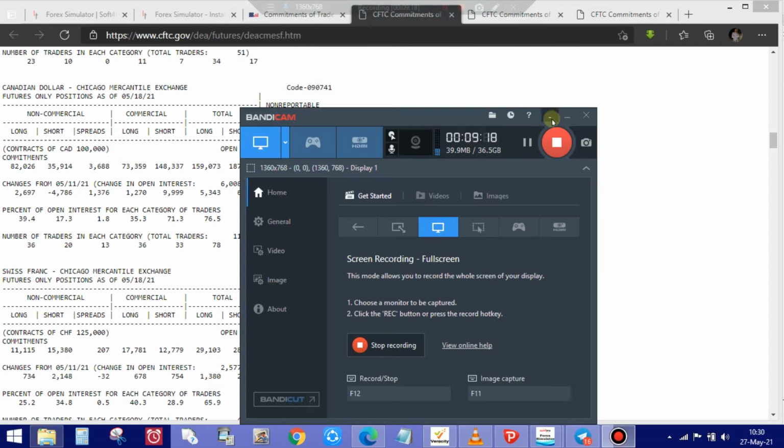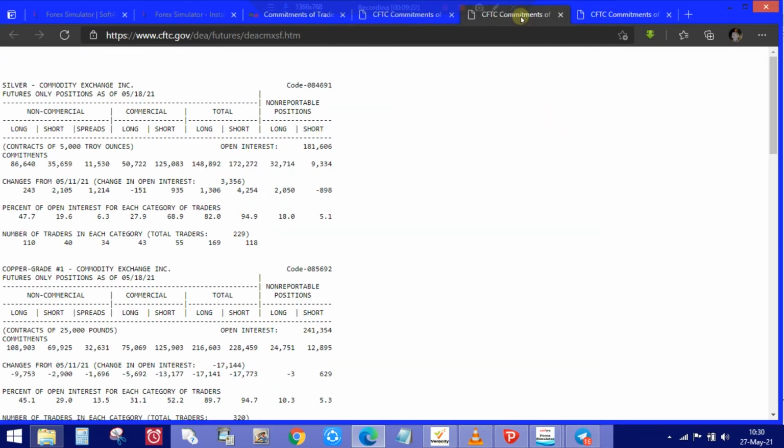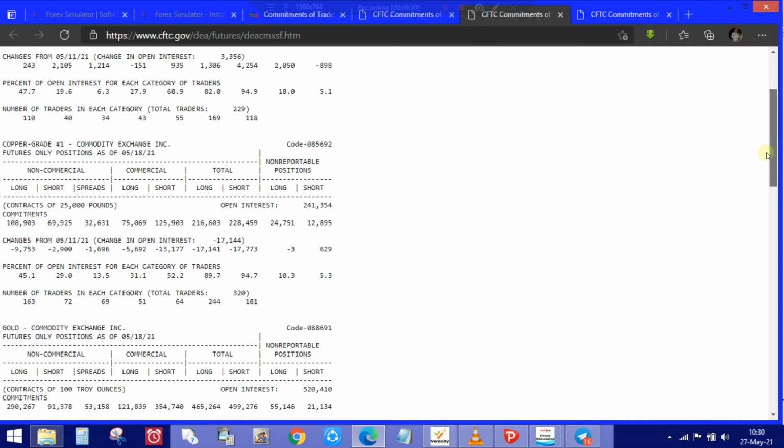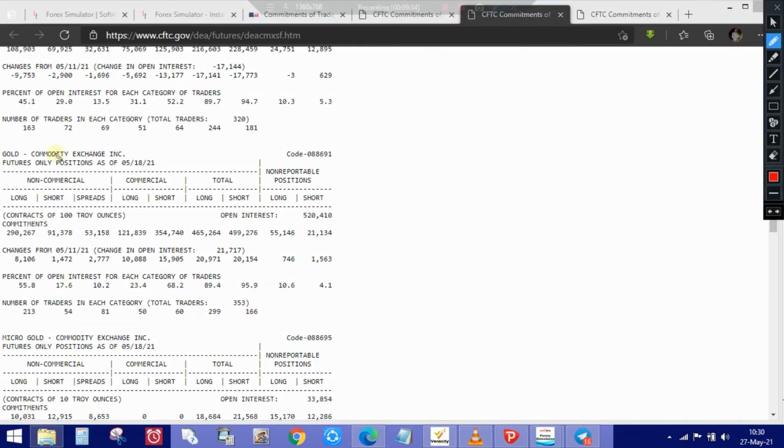The second part of the report is the Commodity Exchange. You can see down there, and here we are interested in getting information on the gold, and this way you get it under the Commodity Exchange. So here's the gold.